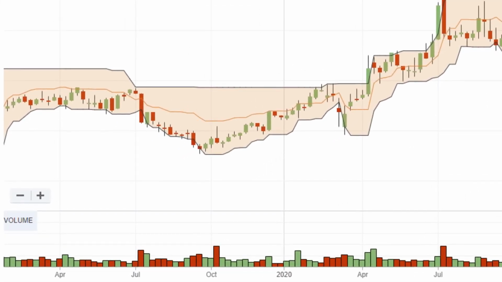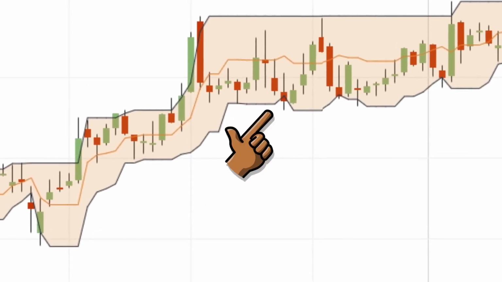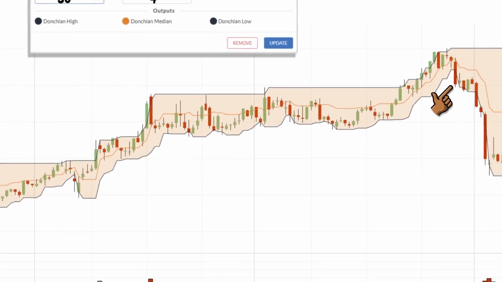We can see our first action would be to exit a trade just as the red candle closed below the 4-week low band, and we then await a break above the 50-week high, which we see here at the close of the candle. The new exit appears a few months later when this candle closed below the 4-week low. We re-enter here at the cross above the 50 high and exit a few weeks later when we get a cross down below the 4-week low.